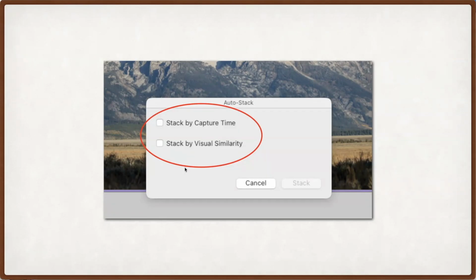Because of that, I think by using stack by visual similarity, I can clean up my workspace and make it look a lot better. Instead of me having to look through 50, 100 pictures that almost look identical, it'll stack them for me. That way, the only ones I'm seeing are my keeper on top, and I can just double click, undo the stack if I need to look at more later on. I think that's going to be a good tool for helping you stay organized on the back end.